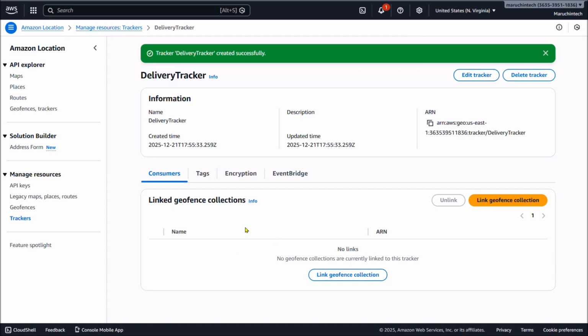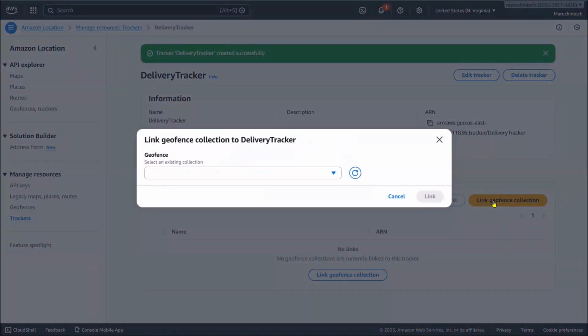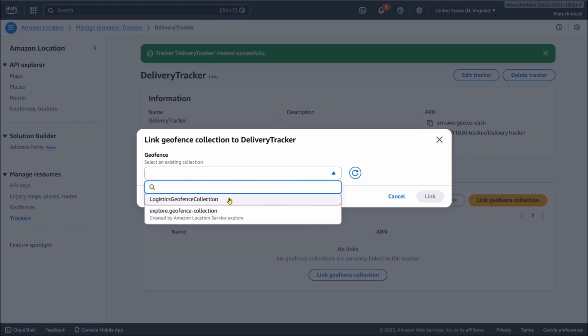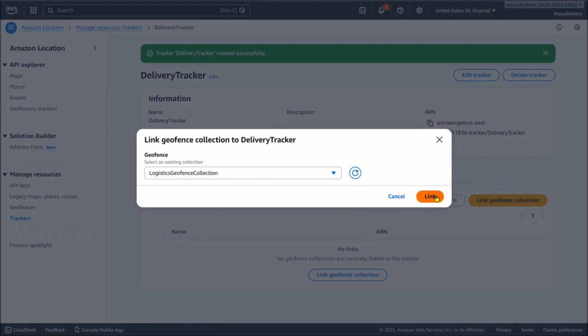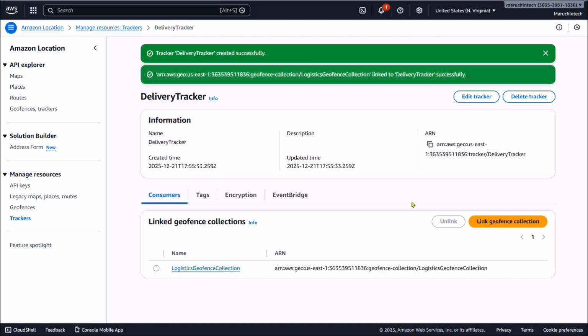So on the tracker's detail page, look at the linked geofence collections section, click on link geofence collection, and select the logistics geofence collection we just created, and then click on link.